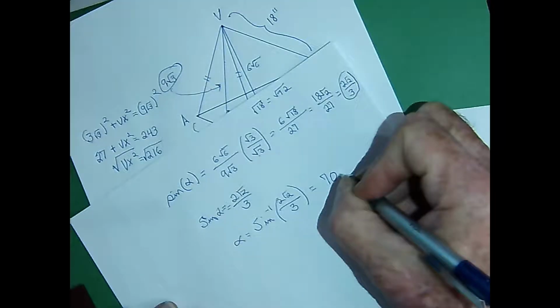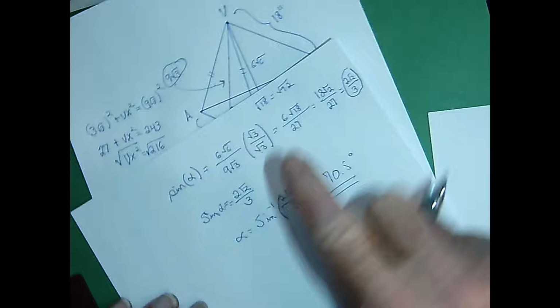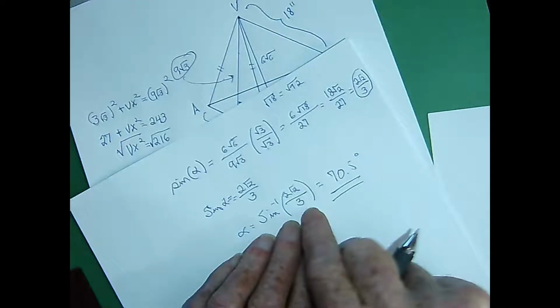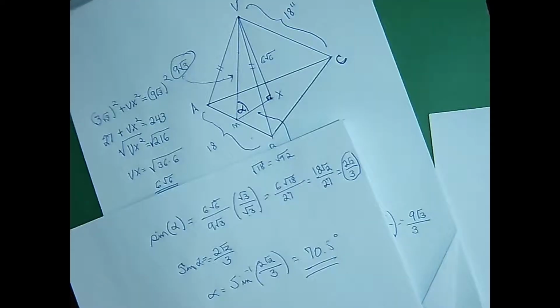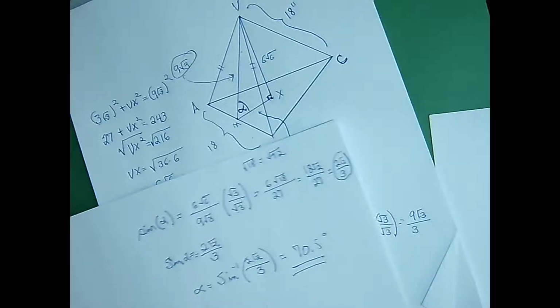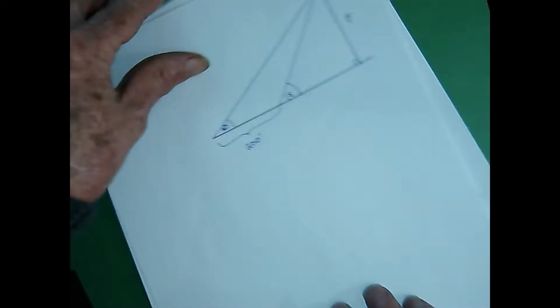70.5 degrees. Now, clearly I could do this again. Punch in those numbers, I promise you it would come up with this same amount. So that angle right there is 70.5 degrees. Would that be true every time you have a tetrahedron? I say, yeah, probably going to be true. Let me show you another question. This is also a little bit involved.